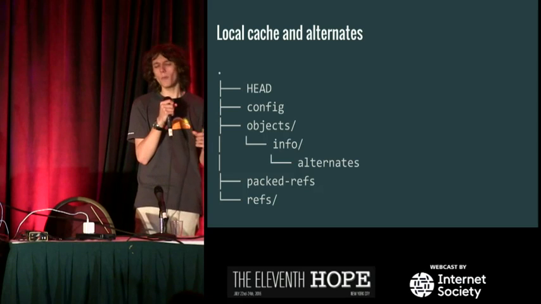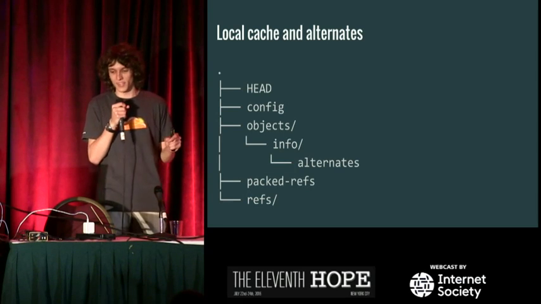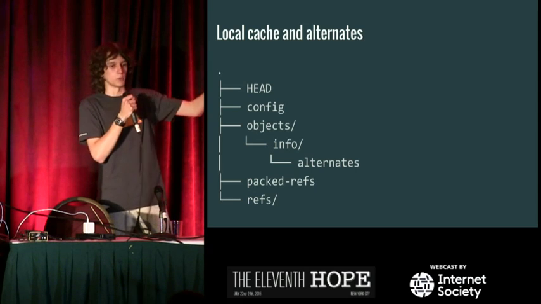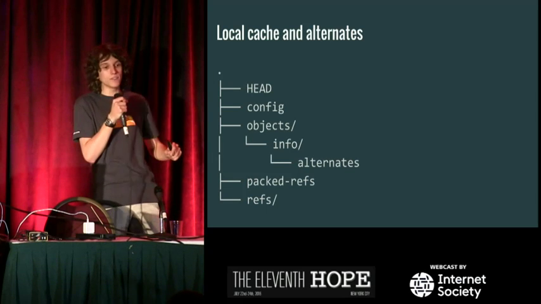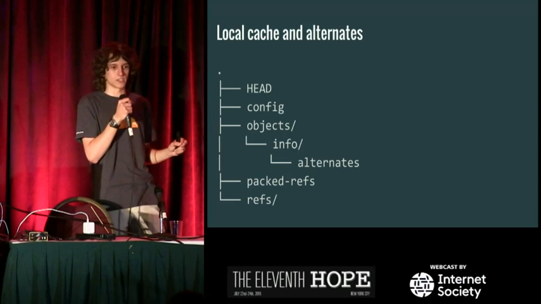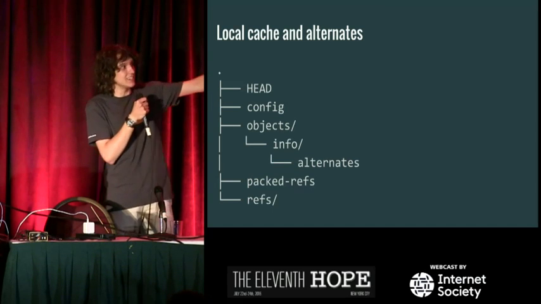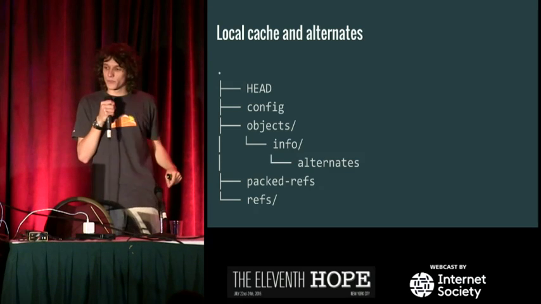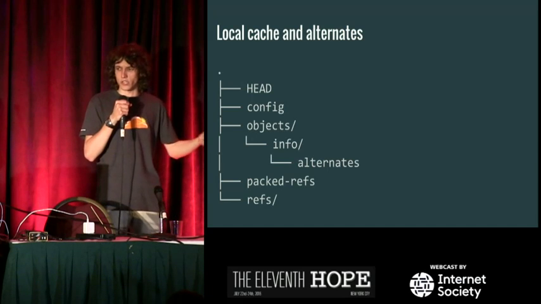Git has so many features that I didn't know about that I discovered through this project. This one in particular allowed us to make the smallest Git repository ever. It's 4 files and 3 directories. And that's a completely functional Git repository. You can cd in there, run git log, and it will work. It has the HEAD to say just what is checked out. The config is essentially empty.